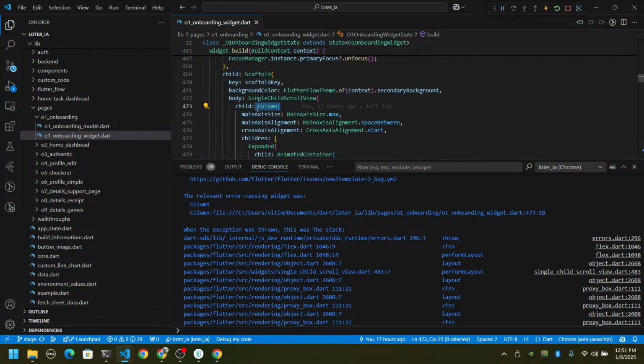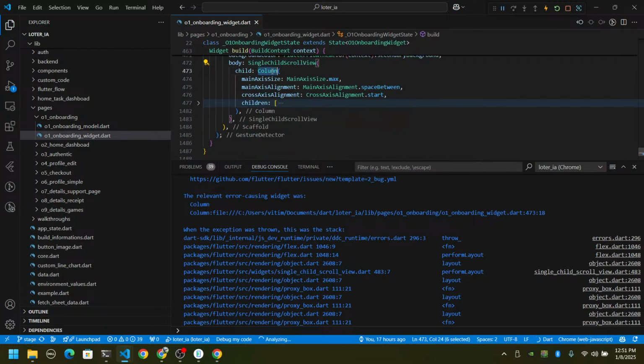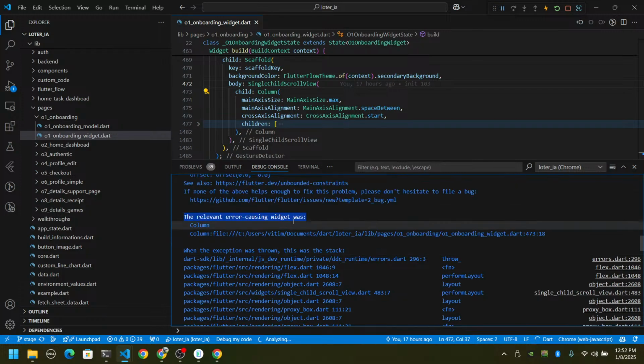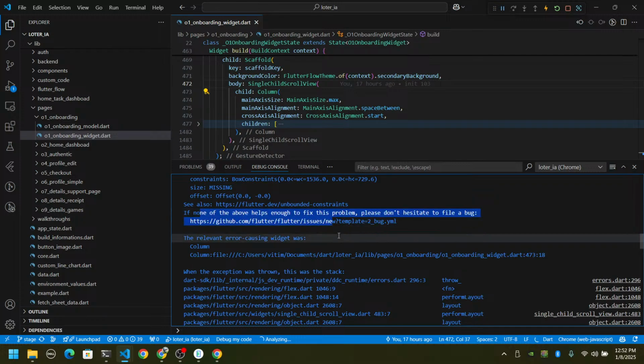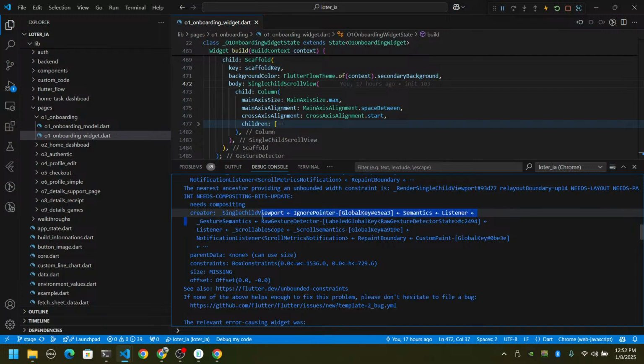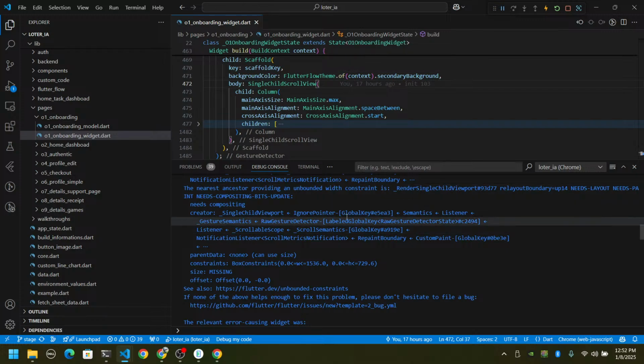So what is being done wrongly here? It's a column. Single scroll. It's composition. It's saying that I need to inform the key size missing. Oh, the size is missing.